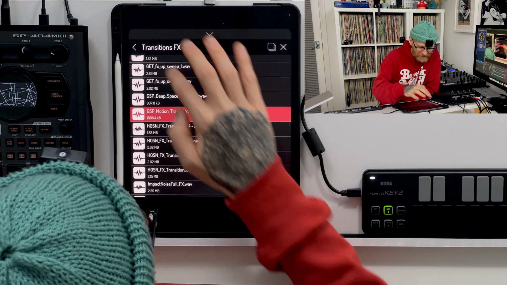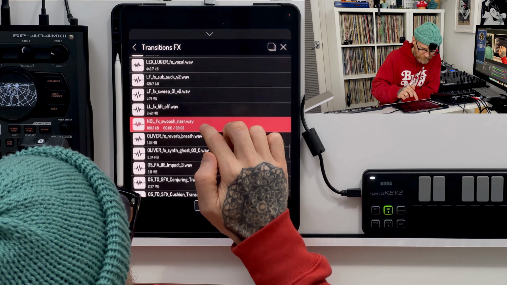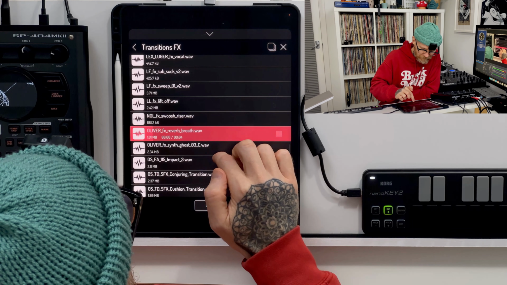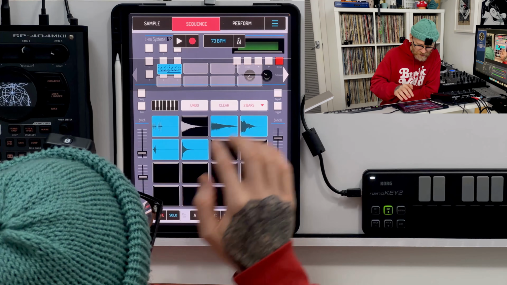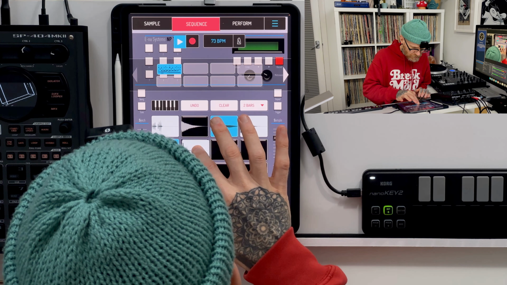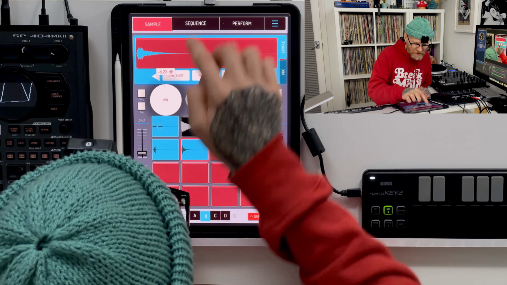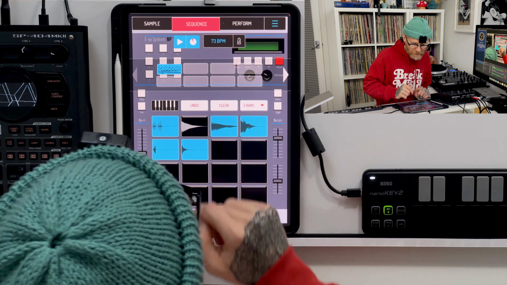So we've got that little noise in there. Let's see what else we've got in here. Breath noise is pretty cool. Way too loud, but I like the noise and probably the placement.